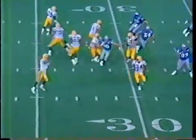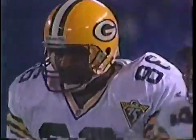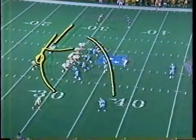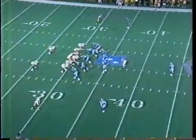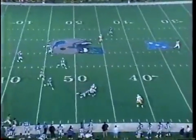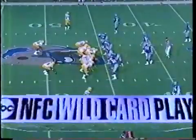Here's Favre, a play-action roll to the right. Upfield, it is caught by Eddie West, 45, to midfield and down to the Lion 46-yard line. Simple-looking play, and it worked perfectly. You know how hard this game is, and then when a play looks that simple, you say, oh, they ought to all be this easy, right? Well, they should be, shouldn't they? But it is amazing how you just beat your head against the wall, and all at once you roll out, throw a little pass, and make 20 yards. Made 23 to be exact, down to the 46-yard line of the Detroit Lions. 17-7, the Lions have the lead in the ballgame. Let's try that one again soon.